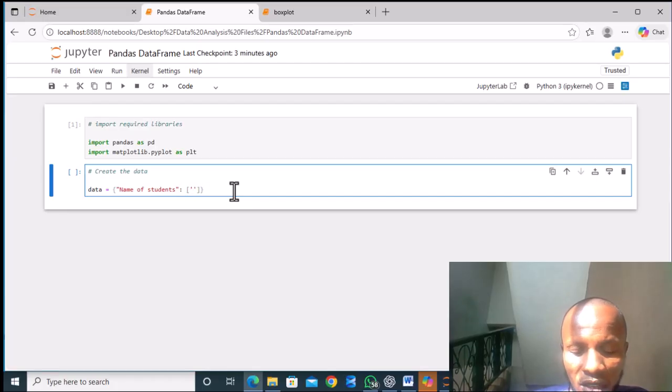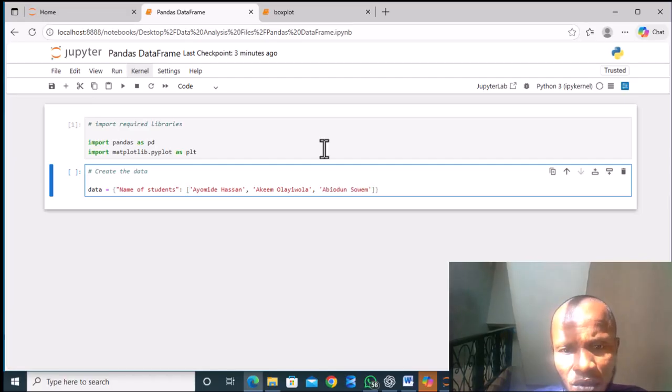And so we have Ayomide Zan. So next we have Akim Olayiwola, and we have Abiodun Suwemima. Also we have Akin Alabi. Okay, we have 5 students, put a comma.